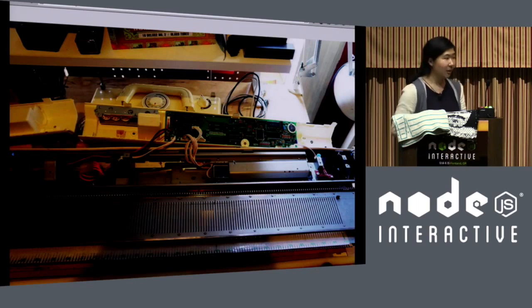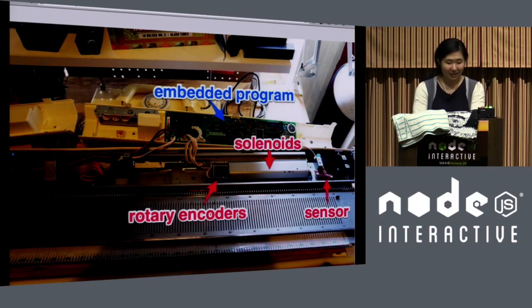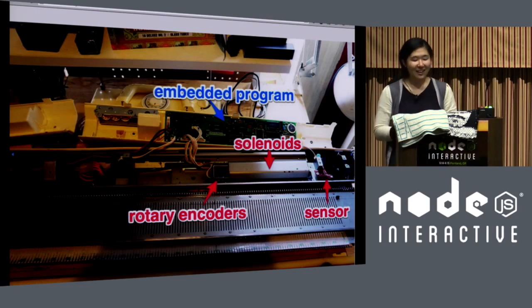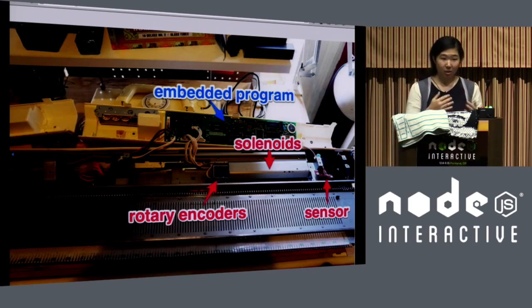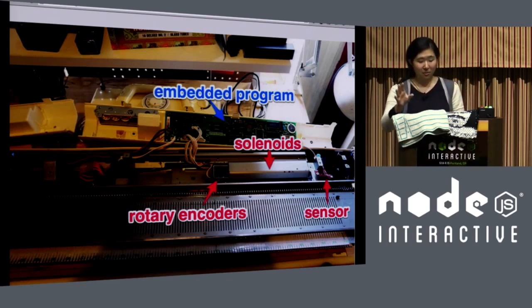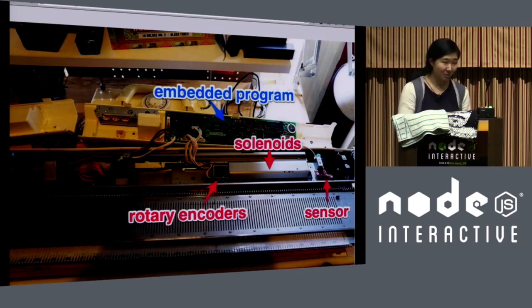So the inside of the knitting machine, now going into hardware, looks like this. It means the green part is a computer from the 80s that has a chip and a bunch of stuff on it with an embedded program to deal with data. It has a serial port that, in the 80s, talked to a floppy disk drive.